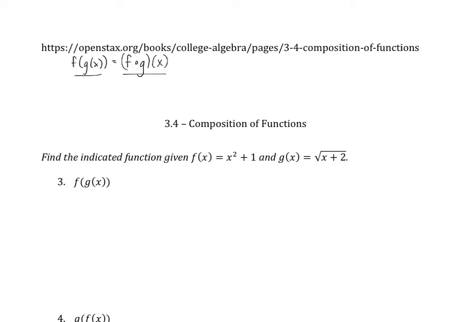Let me write it like this. Let's say I want to find f of g of x. Notice that what I'm doing is I'm taking the g of x function and plugging it into f. That's what this means. So you're going to take an entire function and plug it into another function. So you're kind of folding one within another. The order is very important. In this case, it means I'm taking the g and putting it into f.